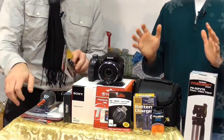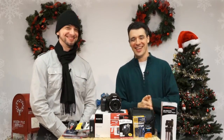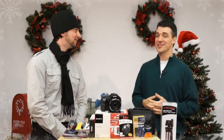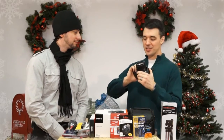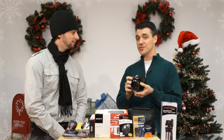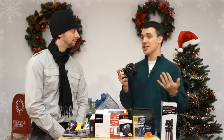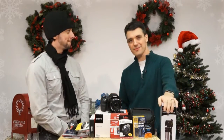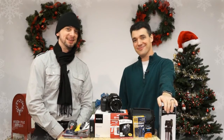You get this entire bundle with all these accessories for a very low price of $299.95. That's a really good price for a really good camera with a huge zoom range. This camera is very substantial — it feels like a DSLR. It's the size of a compact DSLR and it's got a lens that you'll never even need to change, so you get all the capability of a DSLR with interchangeable lenses, except it's all in one unit. You get this entire bundle for $299 only this month at Kometa.com.